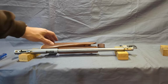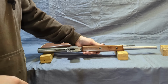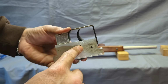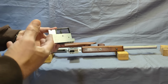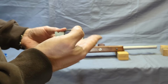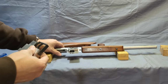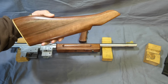I'll do that. Next thing is to reattach the trigger mechanism. Of course, there's just two screws here and here. And again, just the standard AR trigger group in there. Interesting fact, if you have the safety in an AR, the safety limits the forward travel of the hammer. So you have to do something. So I put a set screw there to stop that forward travel. A little interesting tidbit. The next thing I do will be to attach the buttstock.